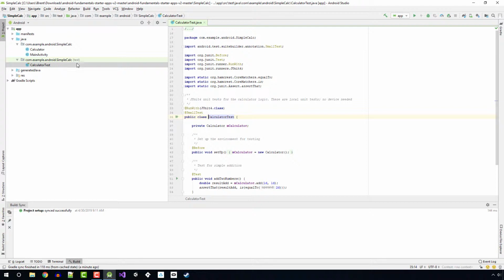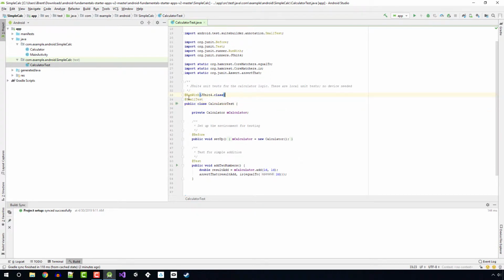There is another type of unit test that can be run in Android Studio that would be called Android test. We're going to look at that in another video, but the difference there is the Android test suite runs on the device or on the emulator. So in this example, we're talking about unit tests that only rely on the Java source code, and there's no Android specific functionality that we're testing against.